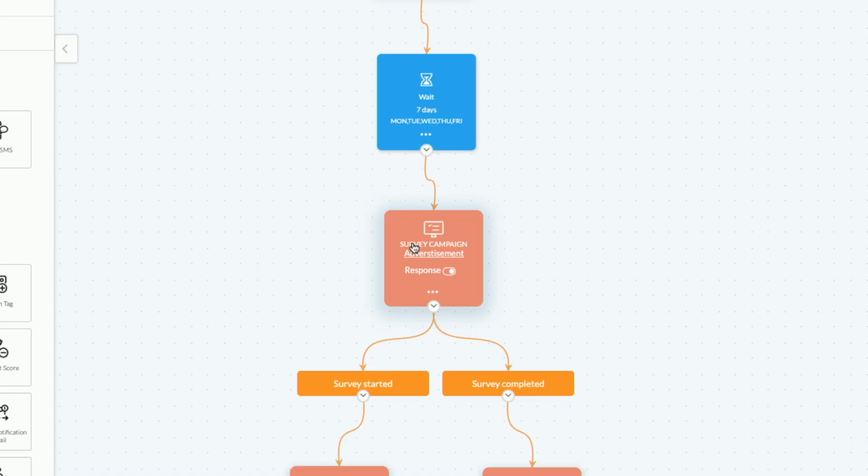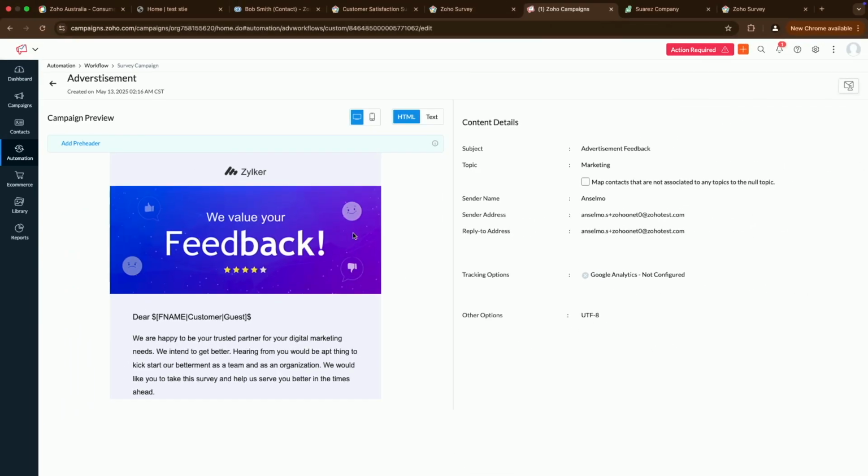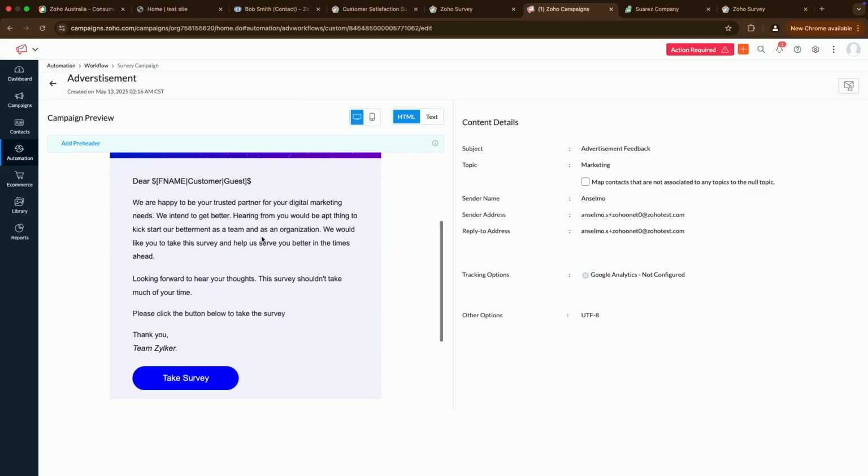So this allows me, just like I was able to do on the CRM, to drag a block, create the body of the email, and then throw those links in there. I can show you really quickly what these look like. Definitely, there's some contrast between the template editors in CRM and campaigns. Campaigns definitely has a better UI. It has more options for customization, but it functions very similarly.